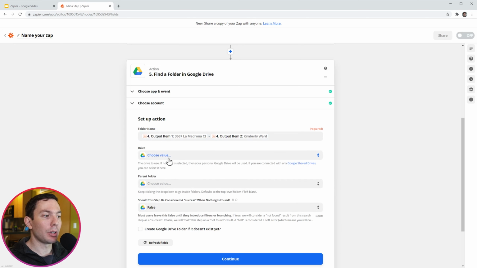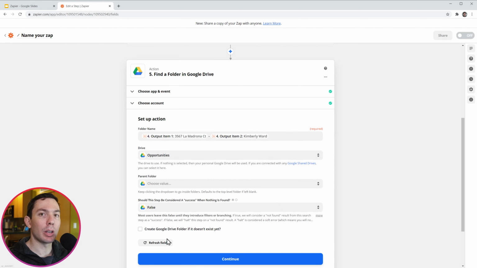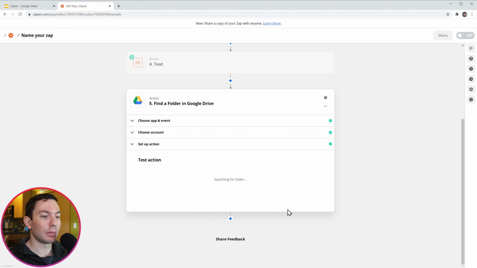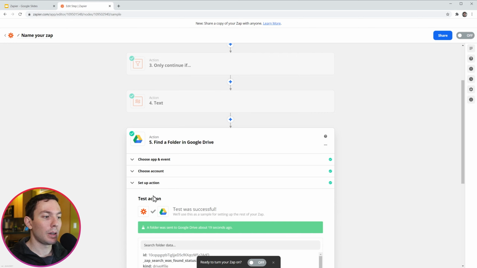On Drive, we're going to select opportunities, because I know that the folder is located in that specific shared drive. Otherwise, you can leave it empty, and this search is going to apply for your entire Google Drive. And we're not going to touch the rest of the fields. Now click on continue. And we're going to test it. If Zapier doesn't give you any errors, it means that it found the folder. But to verify, you can click here and see that the test was successful.